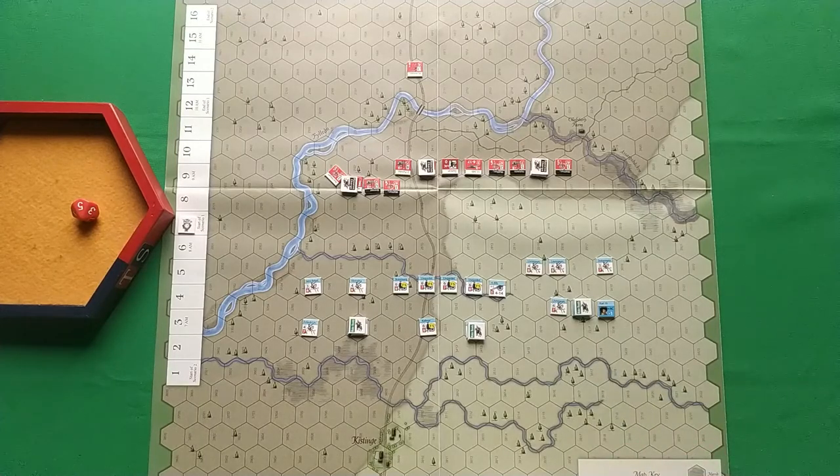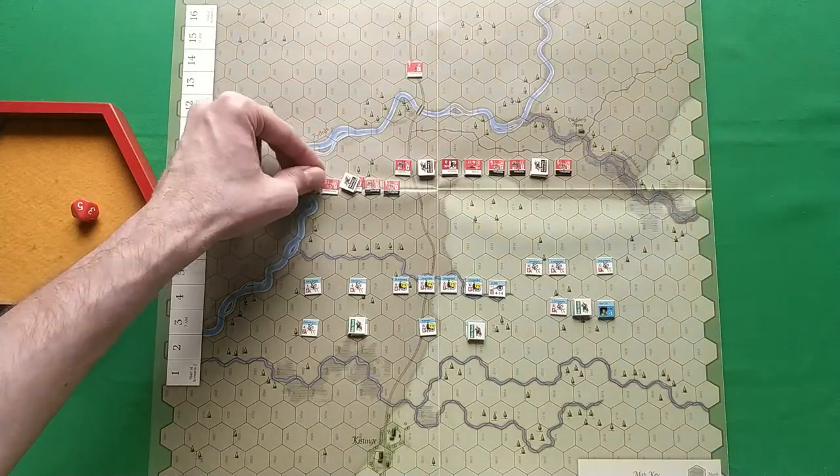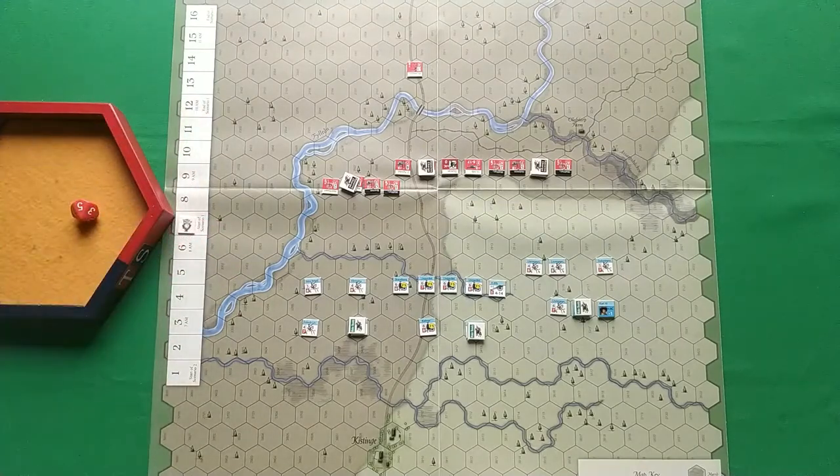This battle comes with two different scenarios. First of them is the historical scenario, which starts right at the moment when the battle was about to begin, and you can see it's here. It takes 1, 2, 3, 4, 5, 6 turns to go.